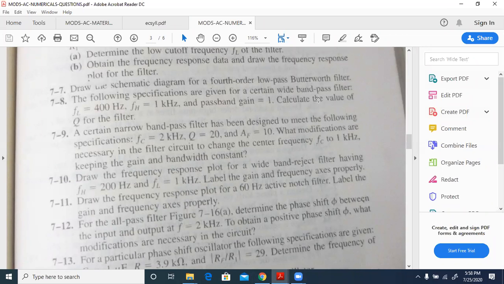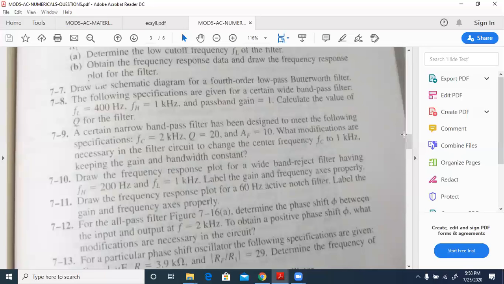Whereas in the band stop, middle frequencies will be stopped and the lower and higher frequencies will be passed. So between FL and FH it will be the pass band, and below FL and above FH it will be the stop band. Pass band gain is equal to 1. As soon as you see pass band gain equal to 1, one should remember that RF will be equal to 0 and R1 equal to 1. That just means that we have the voltage follower circuit, right?